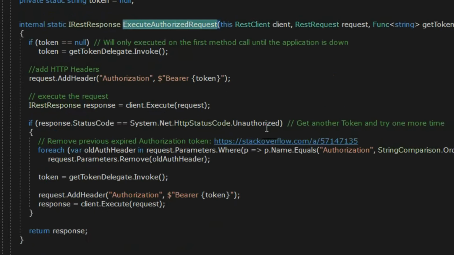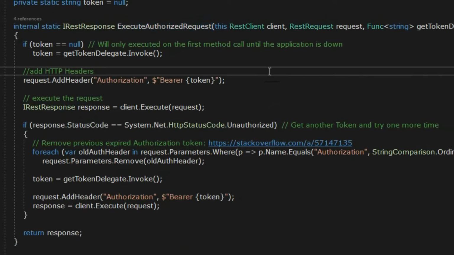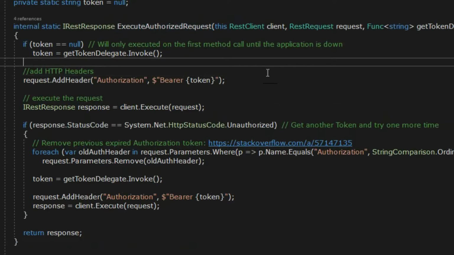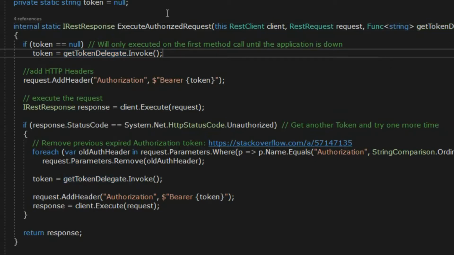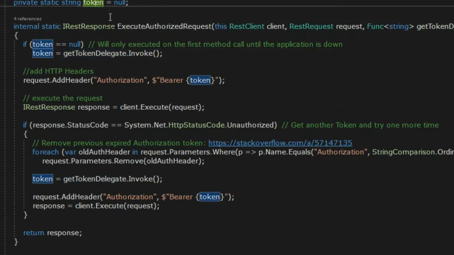This function is a custom extension. What it does is the following. The function doesn't know what the access token is, but it knows how to get it when required. And to receive the token, it's invoking the delegate. So I have here a static variable called token, which is the access token.